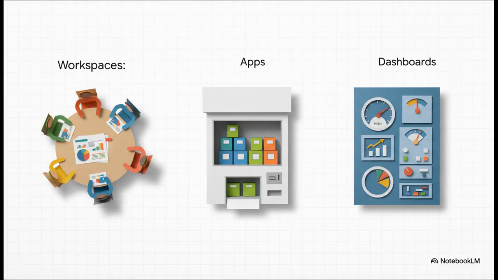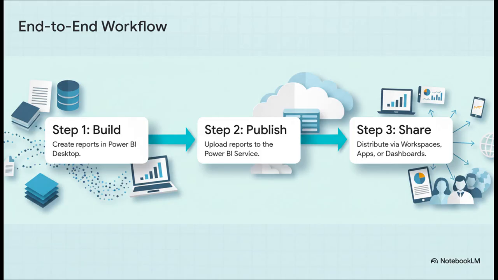And the service gives you a few really flexible ways to share. You can use workspaces, which are great for teams that need to collaborate on building stuff. You can bundle your best reports into a polished app to send out to the whole company, or you can create dashboards, which are perfect for giving executives that high-level single-page summary of the most important metrics. So, let's just put that all together one more time. The entire end-to-end workflow is pretty simple when you think about it. You build a report on your own machine in Power BI Desktop, you publish it up to the Power BI service in the cloud, and then you share it with your audience so they can explore the data themselves.